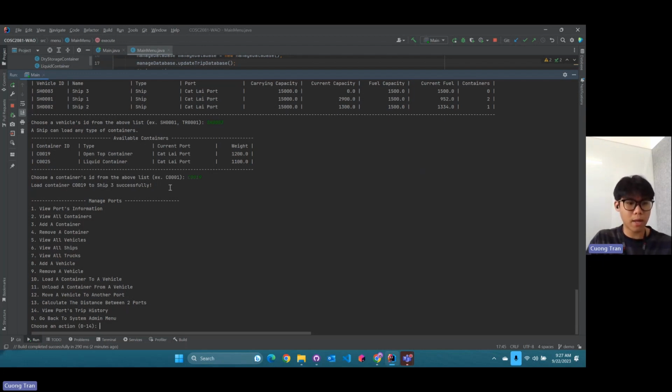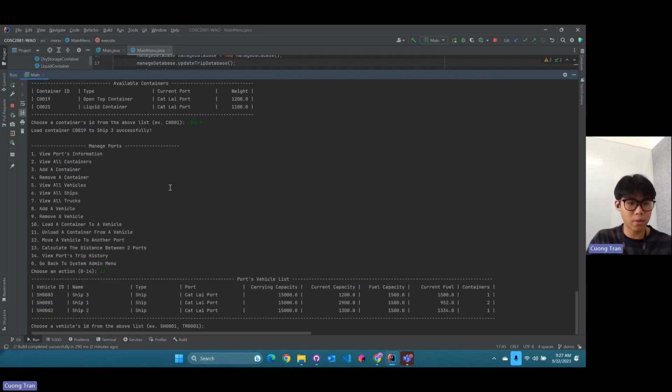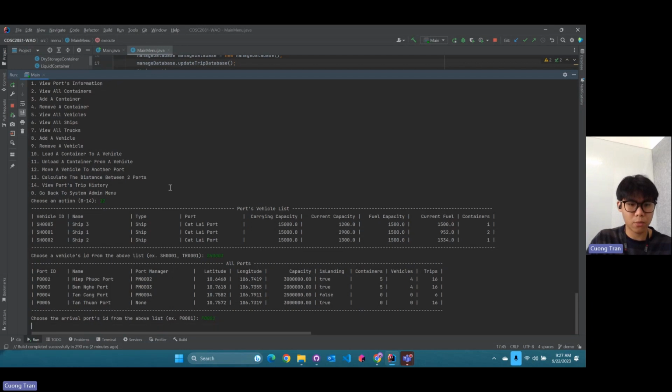So I will move that vehicle to another port by pressing 12. And I will choose that vehicle. I will choose a port that I want it to move to, port 2. I will enter the date.